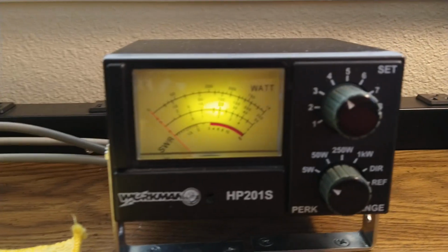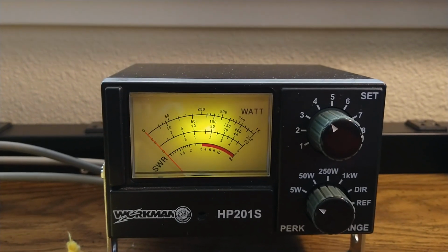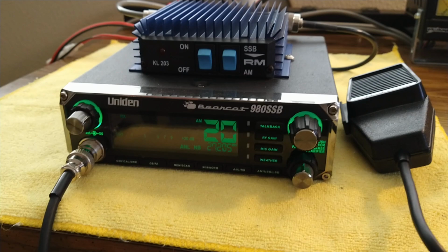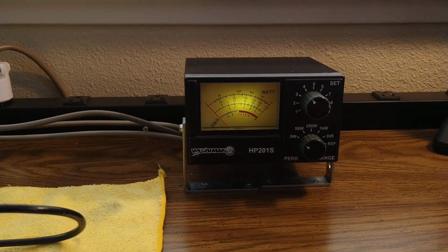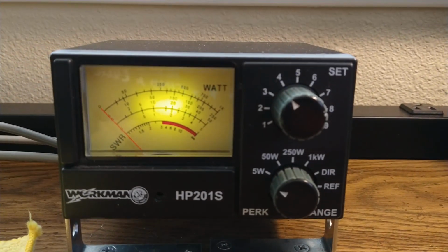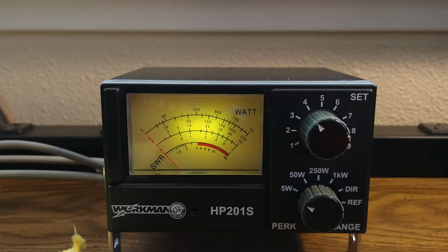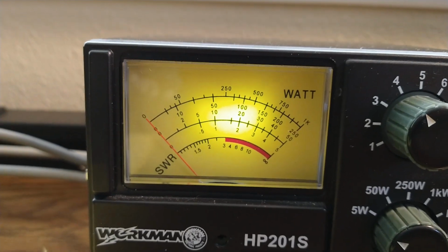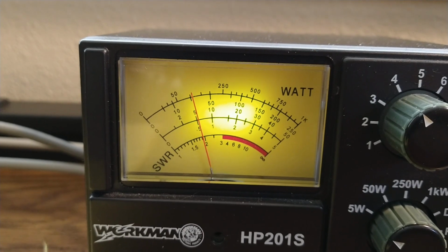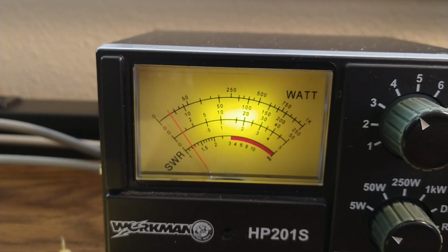Some people believe me when I tell them this little Workman meter is accurate. Other people think it's all fluff. Well, we're going to put this radio on today, and we'll show you what this radio does, and you can be the judge of that. Okay, so radio only, 5 watt scale there, and I know this is half a watt low, so I've been saying that in all my videos. So we're going to go ahead and dead key, 5 watt scale. Oh, it's showing half a watt. So it's probably right about a 1 watt dead key.